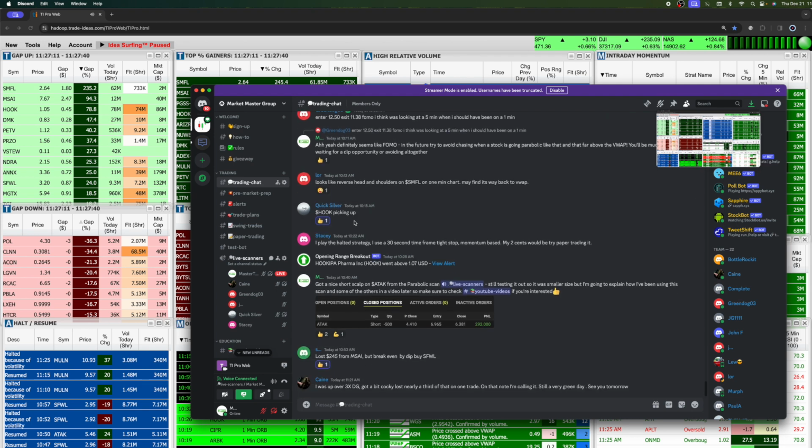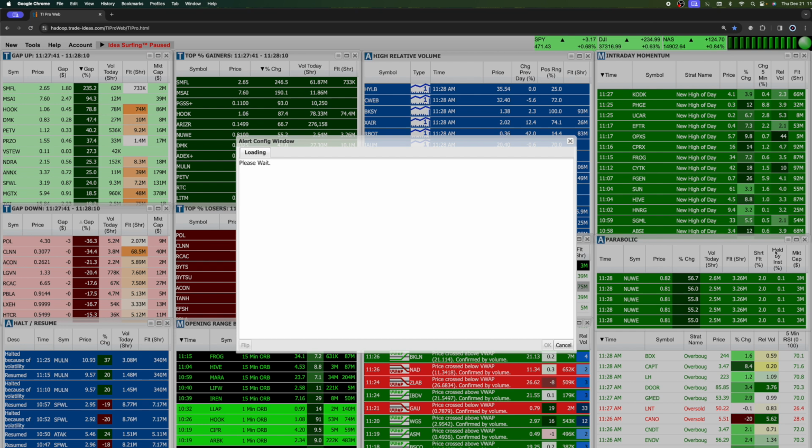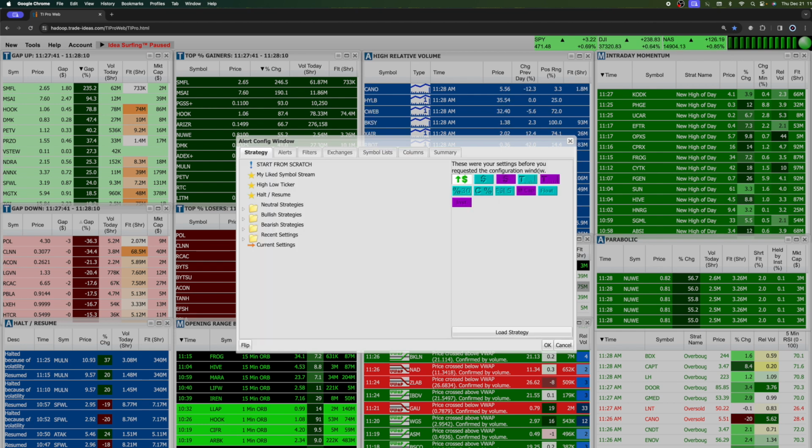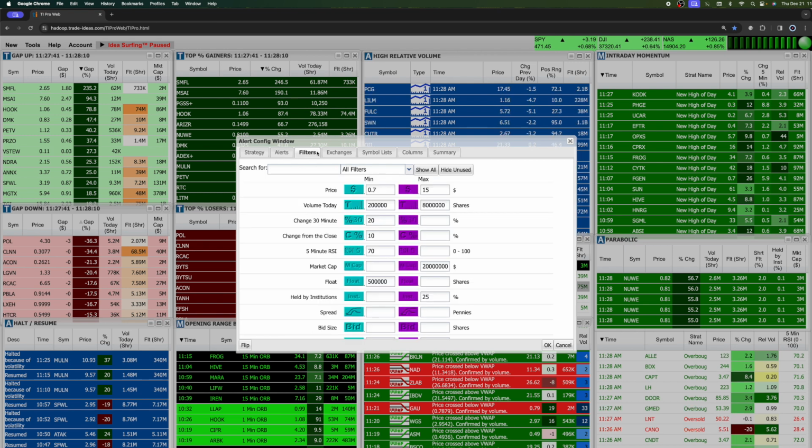Now, all that being said, I mentioned that I had a quick trade today from the parabolic scan, so I want to start off with that scanner itself. What this parabolic scan is doing is searching the market for stocks that are spiking to the upside with strong intraday momentum. To give you the specifics, if you're using Trade Ideas or a similar type of scanning software, basically all it's doing is alerting when there is a new high, as long as it's also meeting all of these filters. We're looking for stocks between 70 cents per share and $15 per share. Volume has to be at least 200,000 shares, but no more than 8 million shares.